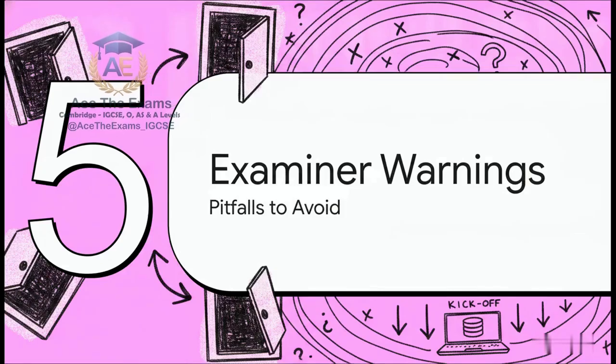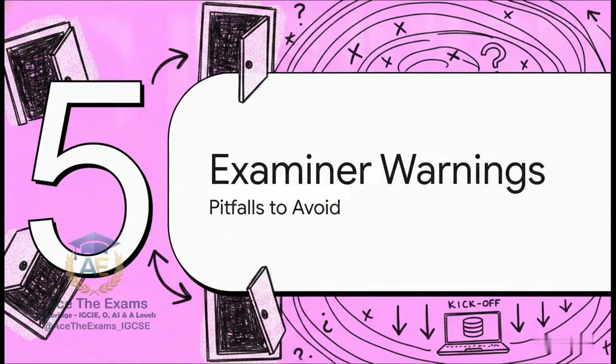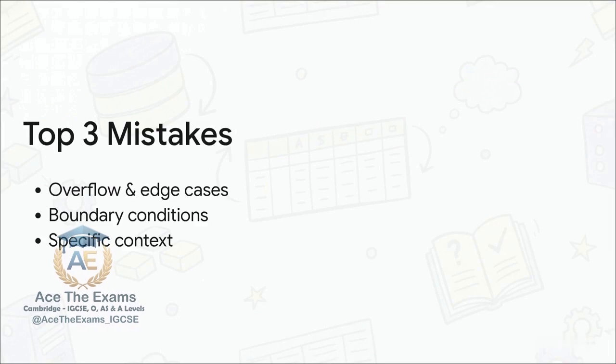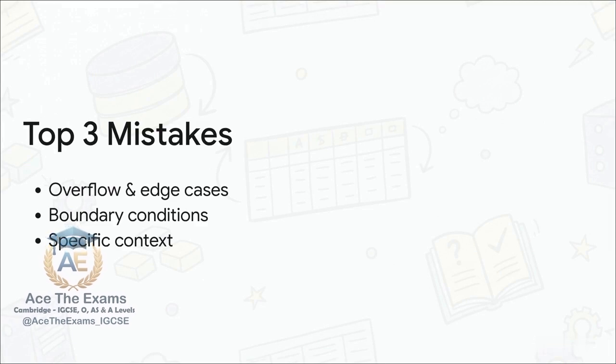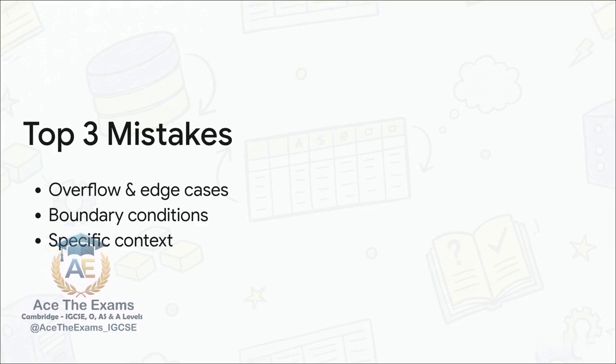Section 5. The top 3 examiner warnings. These are the major pitfalls you need to avoid. Time for Challenge 2, Find the Flaw. I'm going to show you the top 3 mistakes pulled straight from the principal examiner reports, and I want you to spot which of these flaws is ruining your sample paragraphs.